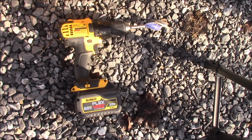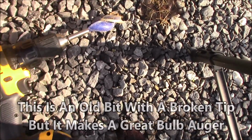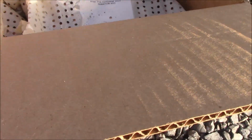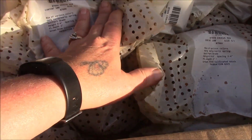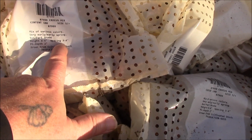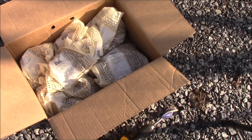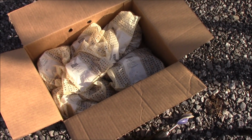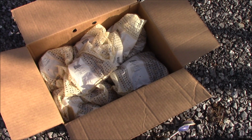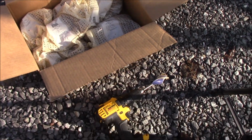I've got my, well, it's not mine, I procured it. I got Mark's big drill and a really nice bore bit on it. And these bags say planting depth of 2 inches, spacing of 3 to 4 inches. And one thing about crocuses, when you plant them in groups of 10 or more, they really make a beautiful little flowery spot. They recommend planting them in groups of 7 to 10, so I'm probably going to plant them in groups of 10.